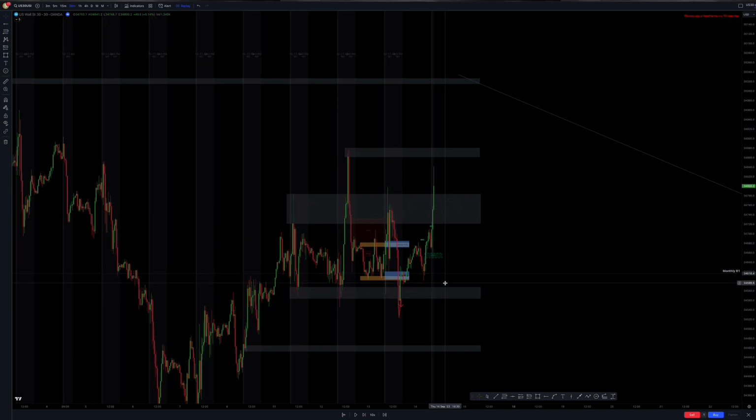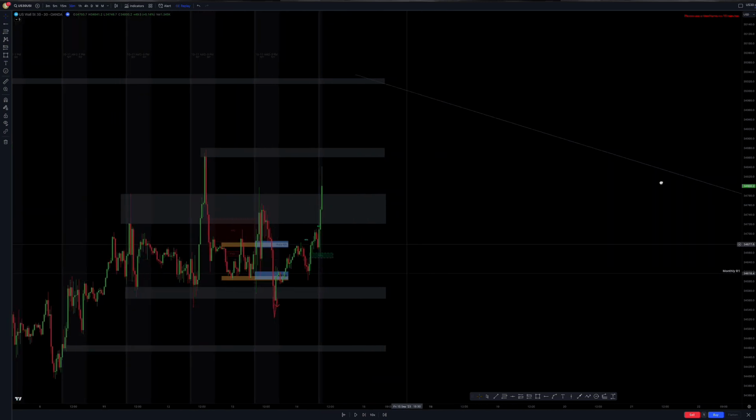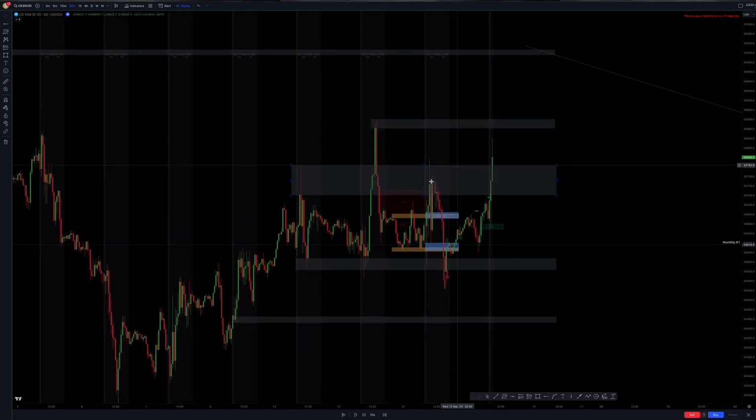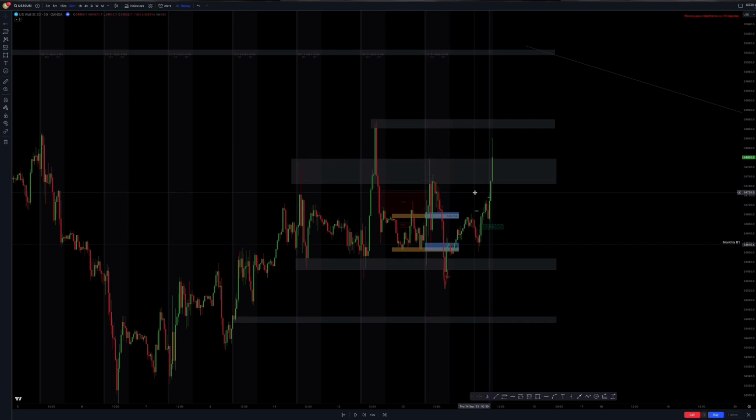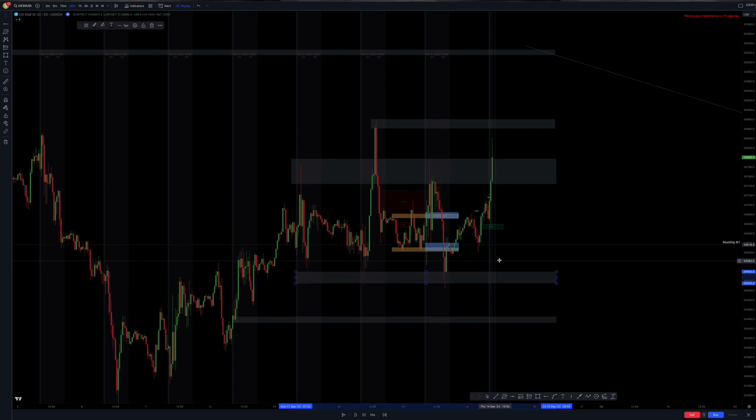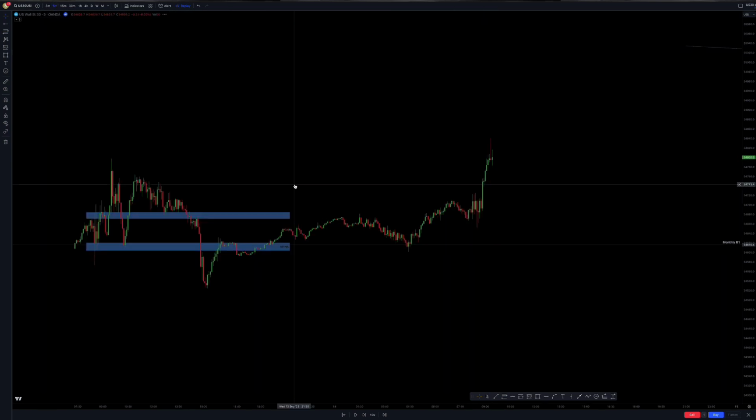That's perfect. From the day before, did we create any new zones? So we did create this high here. Actually, what I'm going to do is adjust this zone so that it's more relevant to yesterday's zone. Cool. So we've got that from yesterday. Then we created this new low here. Let me just adjust it so that we've got the most relevant zone. And I think that's it for the higher time frame zone. Let's get into the lower time frame.